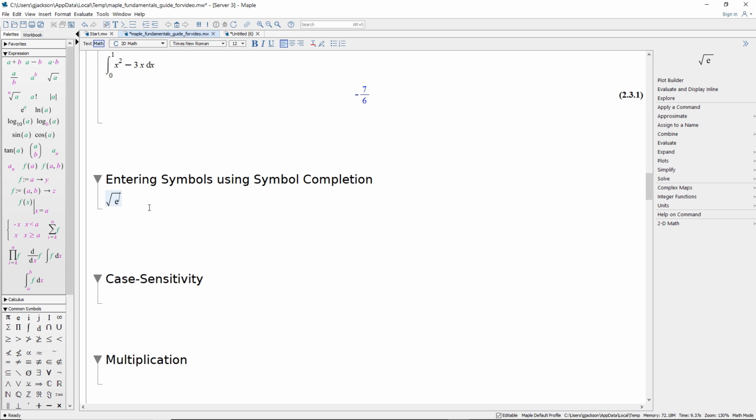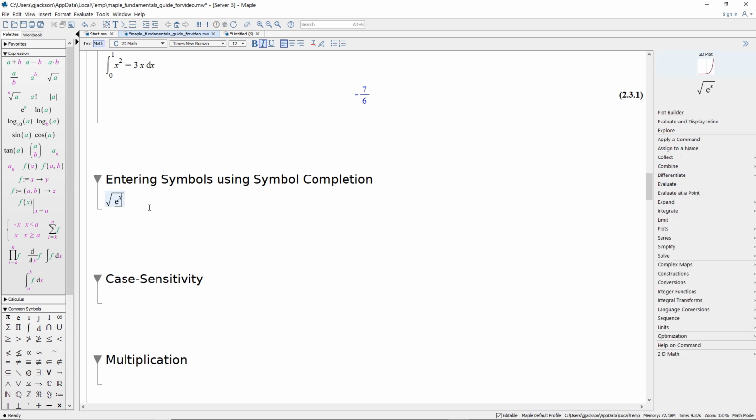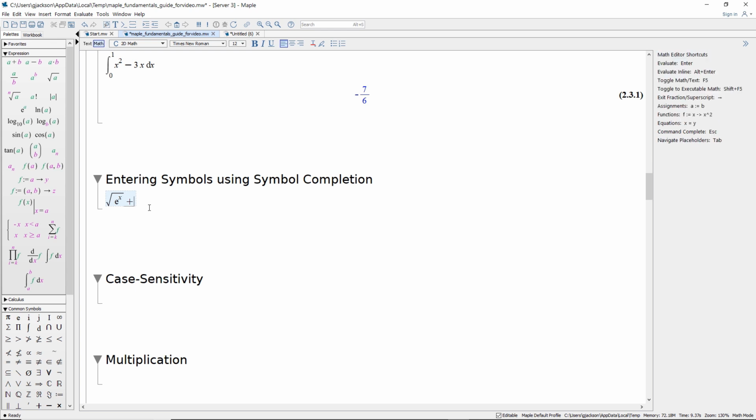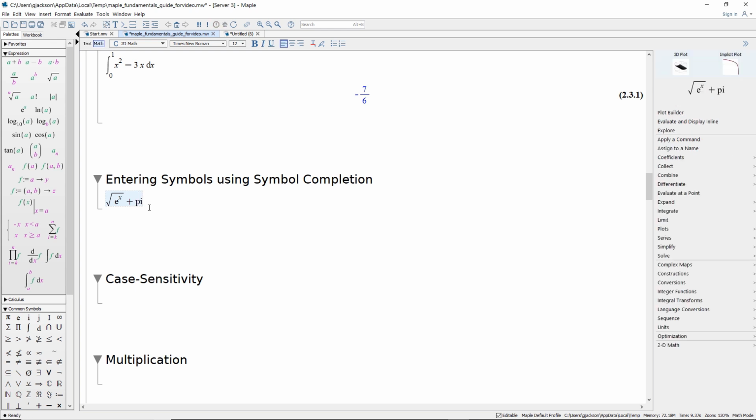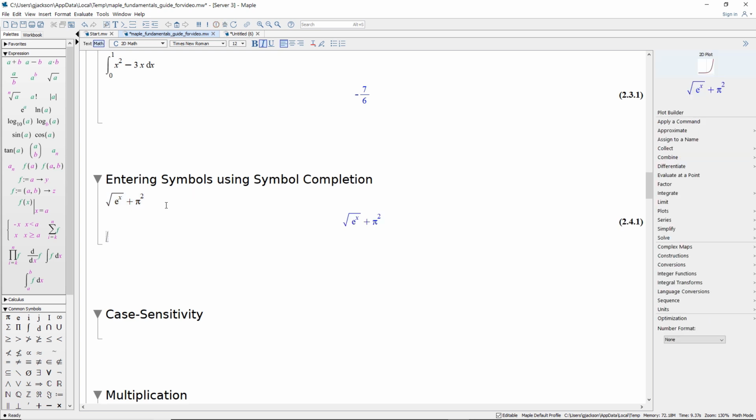So again, the little hat symbol, and we'll move an arrow key to get out. And you can see we're still underneath the square root symbol, so we'll press right arrow once more. And we'll just add, say, pi squared. So we'll type pi, press Escape, and now we have the pi symbol. And similarly, the caret symbol squared. So if we press Enter, now we have what we're looking for, and we didn't have to go through the palettes if we didn't want to.